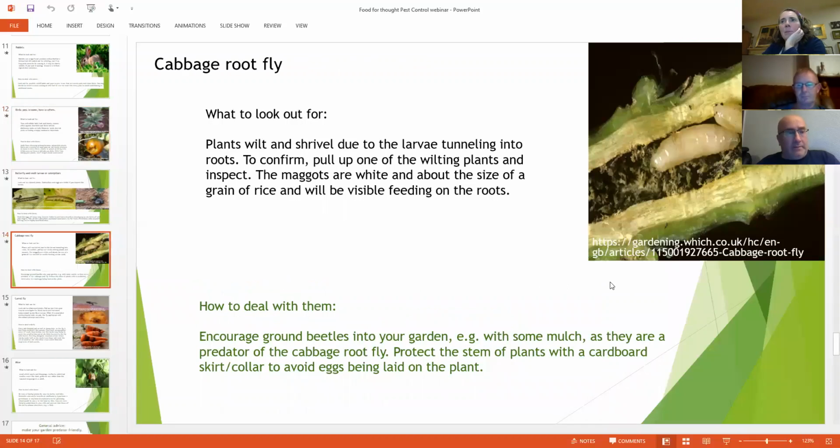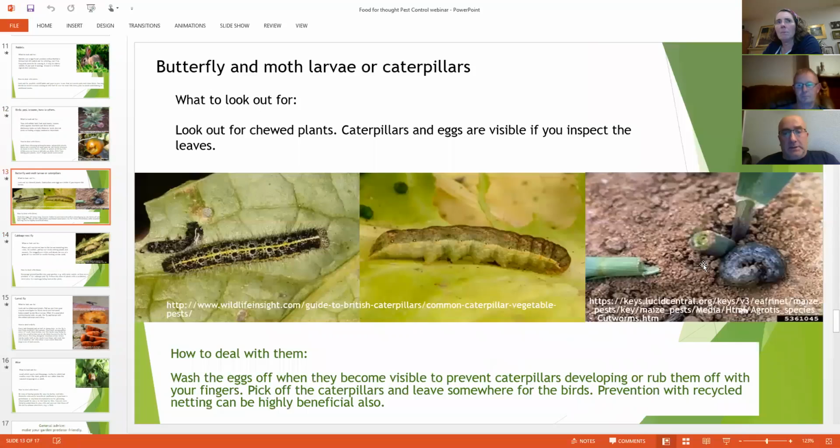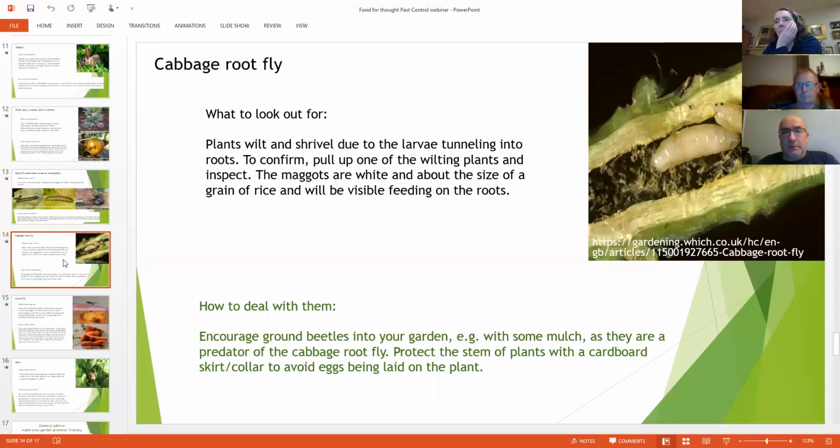If you have, I think it's a leek moth, you can plant things like carrots next to your leeks. So it's companion planting. The carrots produce a smell that they don't like, which scares the leek moth away. But then the leeks would also protect the carrots by scaring away the carrot fly. So it's find out what lives best together, like tomatoes and basil, all things like that. So yeah, it's just a good way of stopping them.